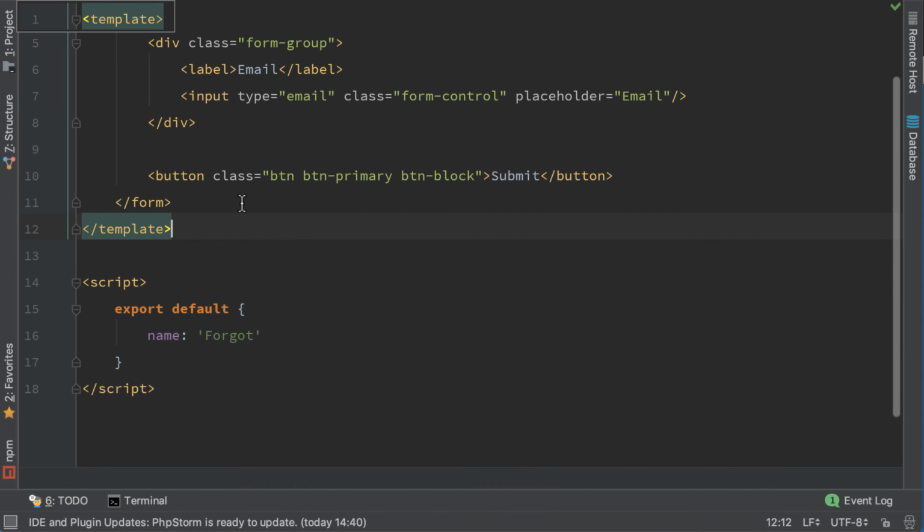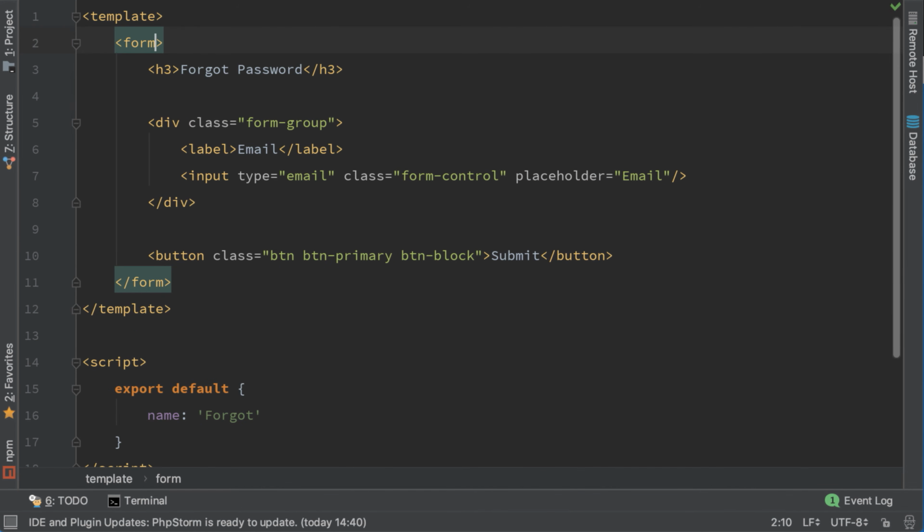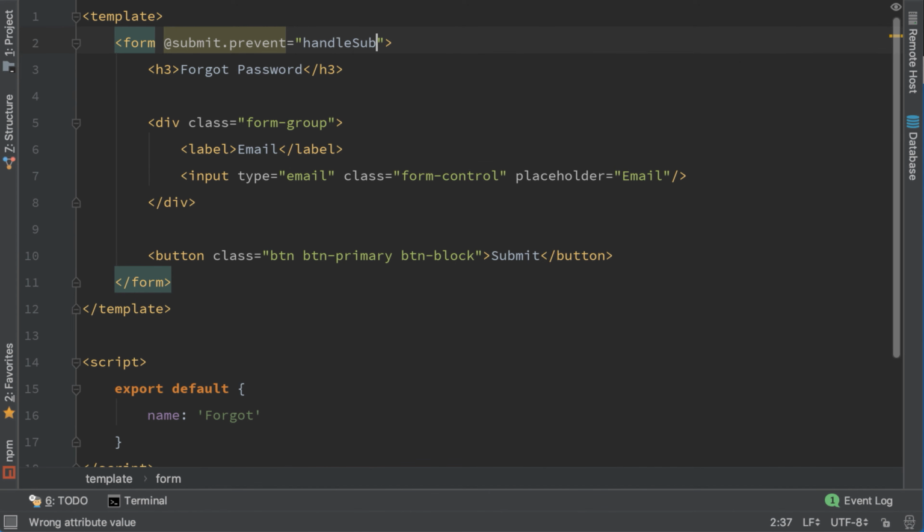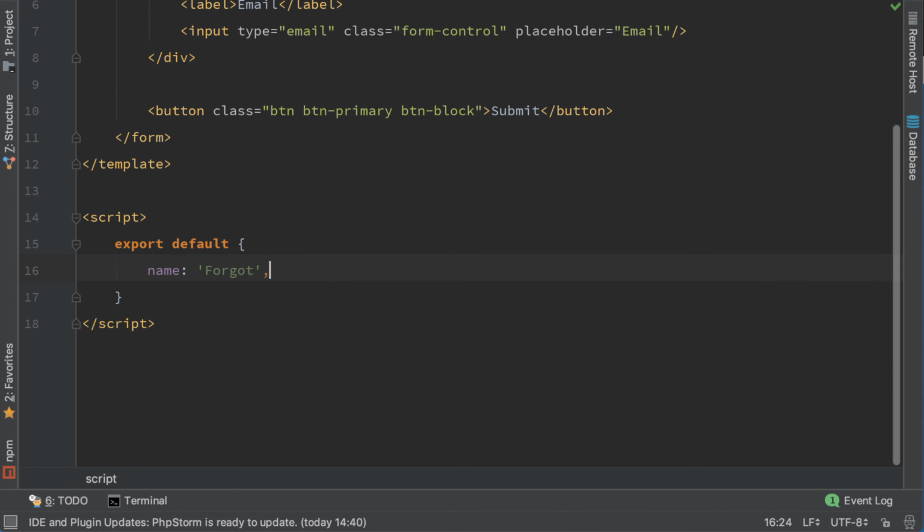Go to the forgot component and here add submit.prevent handleSubmit. Here, add methods, handleSubmit.